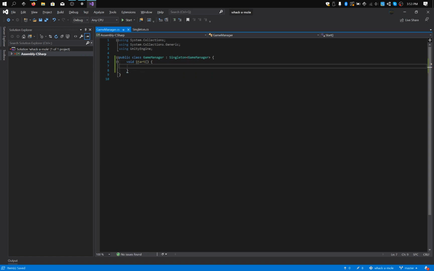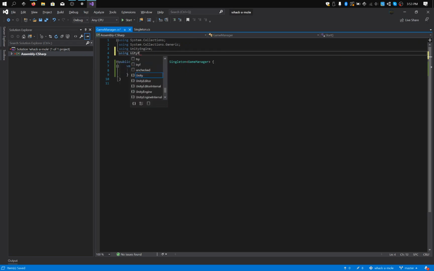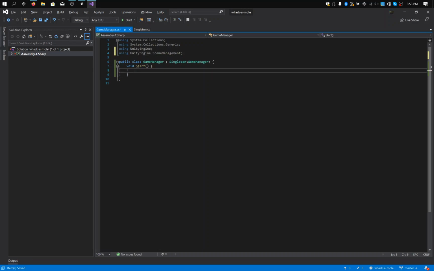The start is a Unity magic method. It's part of the execution order. In fact, if you look at the Unity design patterns, I have a bunch of links to a lot of the things that you should probably look at. But anyways, when the script gets loaded in, awake and start get called once in a particular order. So it goes awake, on enable, start, and then disabled, depending on if you disable it, and then update gets called every frame. So I just want to quickly, as soon as the game manager gets loaded, switch the scene to the game scene.